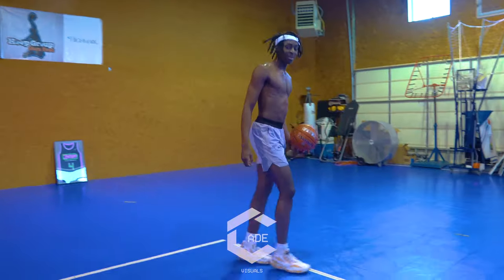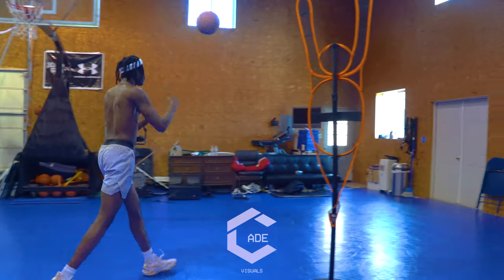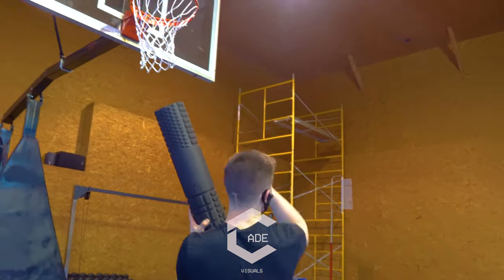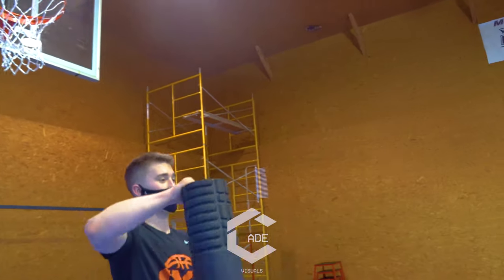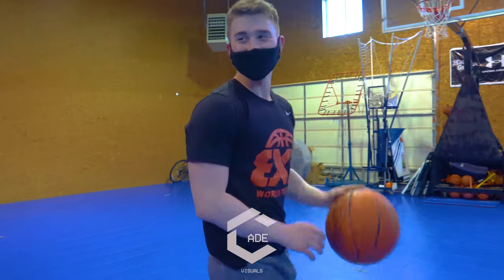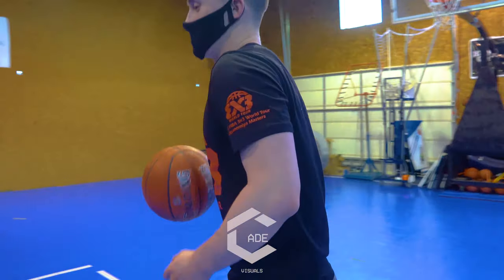OD. The foam roller right here, you're going to touch it midair and then finish. Do you want me to show it to you? Yeah? Now, mind you, I'm not getting off the ground. I'm a ground warrior for right now.